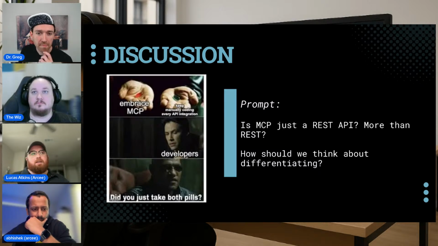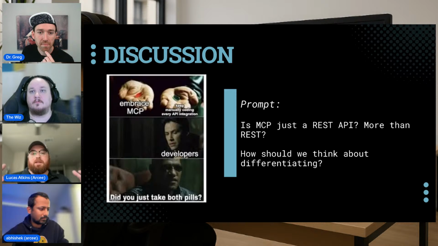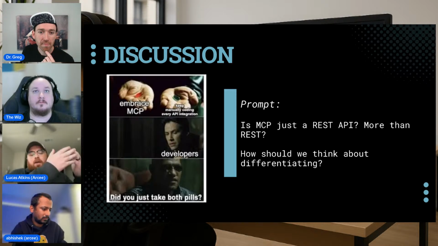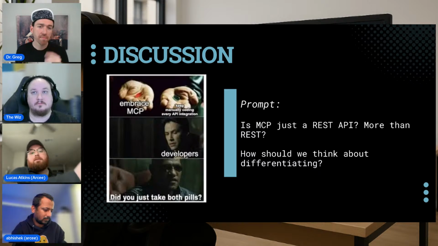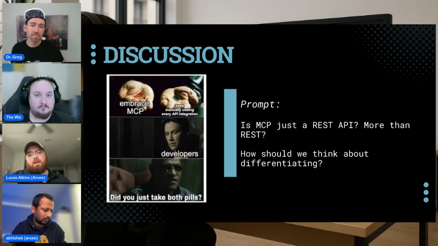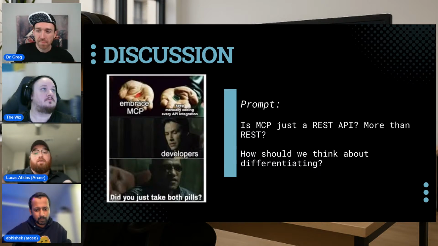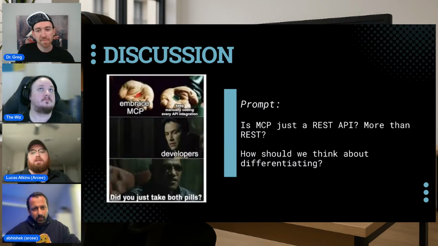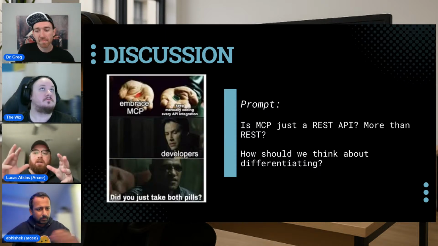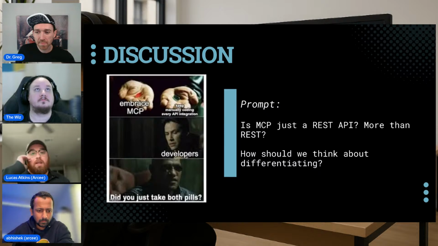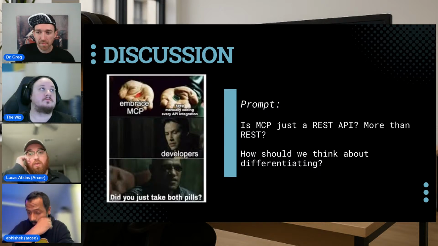Because then, if I'm wanting to connect my model to, again, Linear for example, I know that I'm getting the best possible experience because they built it. The people who built those APIs internally, that you would normally call via a REST API, are building MCP and making it very easy. So regardless, the spec is very important because it gives everyone a singular structure to work in, and that allows companies to build stuff that they know their end users will be able to integrate.